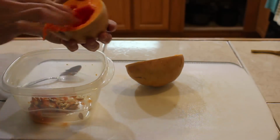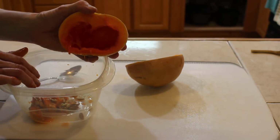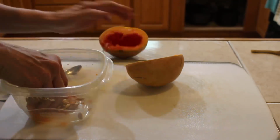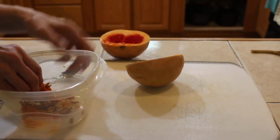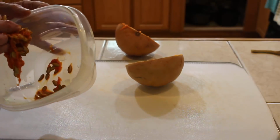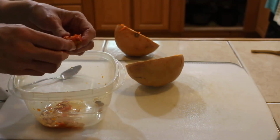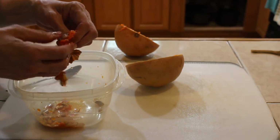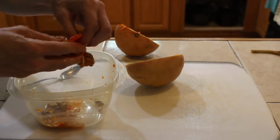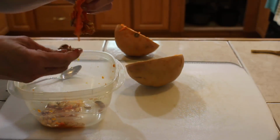We've got most of that one. It'll simply be scrubbing the inside out now and getting the stringy part kind of cut. But this many seeds from 1/2 of it. And what I'll do, I'll go through here and get all the stringy stuff out. And you can just feel the seeds. There's not that much stringy stuff once you get the seeds going.